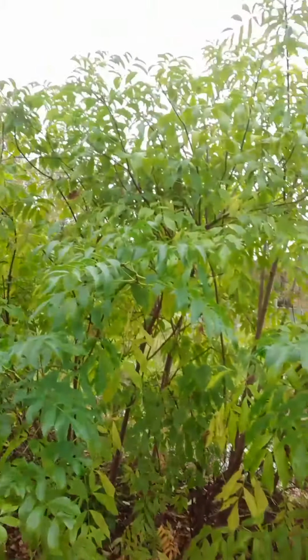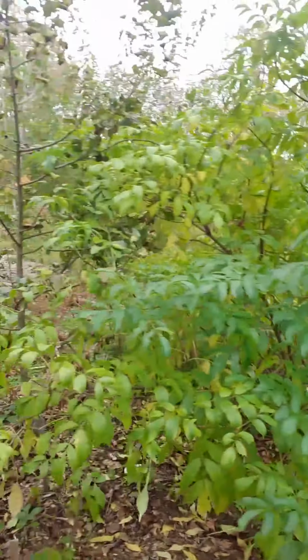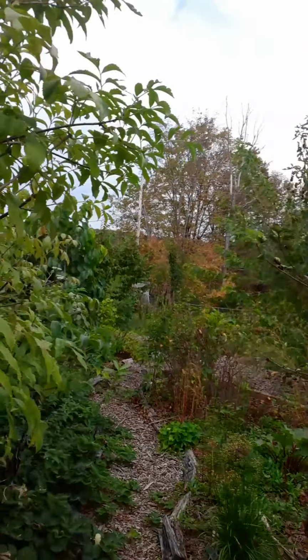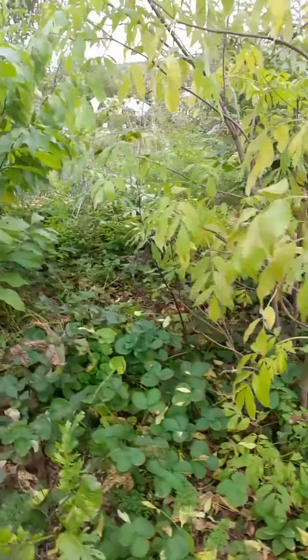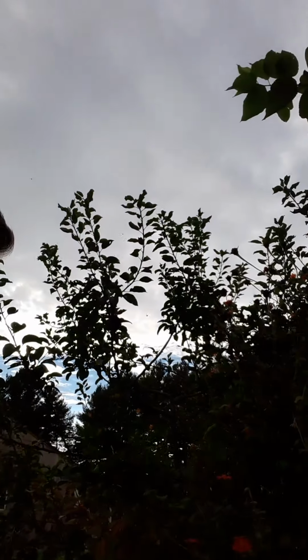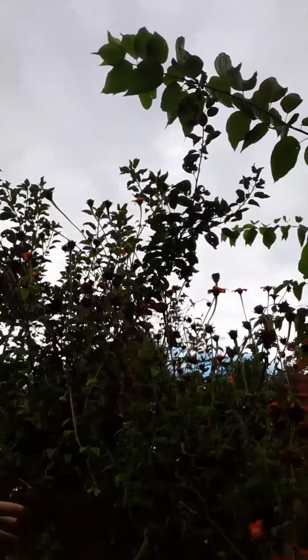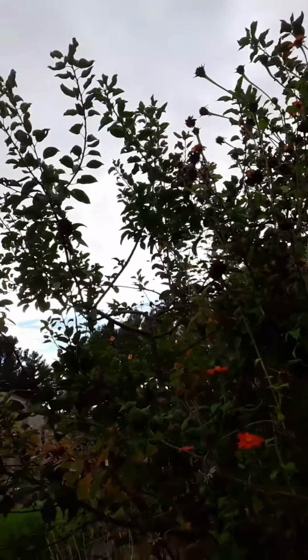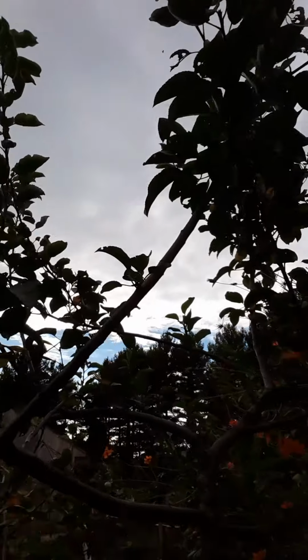Alright, here are elderberries. They did great this year as well. I want to say I got like 40 pounds off of them. Let's see, more elders. Strawberries are doing great. I don't know how much we got, but they were a great early berry. They produced a lot and they're spreading like crazy. Here's an Enterprise apple. Mixed in here, I also have Mexican sunflower or tithonia and some orange cosmos you can kind of see in there.